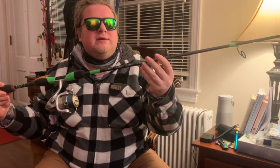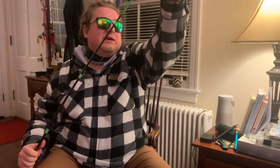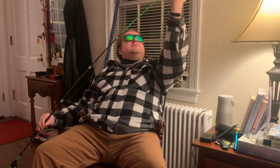So, speaking of the Googan, we have a Googan Squad Finesse Light rod, and this Finesse Light has a little bit more backbone to it. So say if I hooked into a 4 or 5 pound bass or something like that, one of these days it'll happen, or a snakehead, you have a fighting chance on this still. On those creek rods, they're going to break you off. But this can throw a little bit heavier line. It's a great in between rod that can fish at a lake, a pond, a creek. It does great with wacky rigs, and it also does great with drop shots, any kind of finesse soft bait, and it's a nice rod. It's been through a lot, and it's held up well.